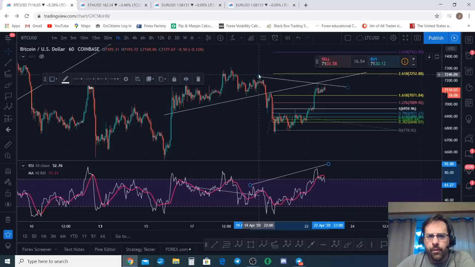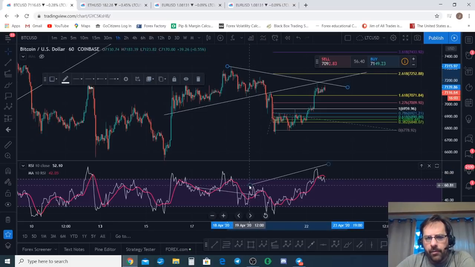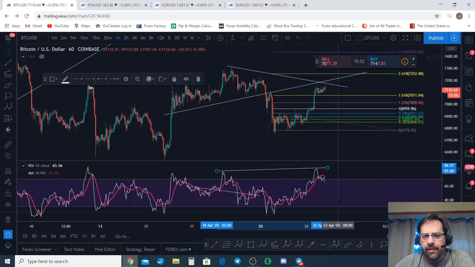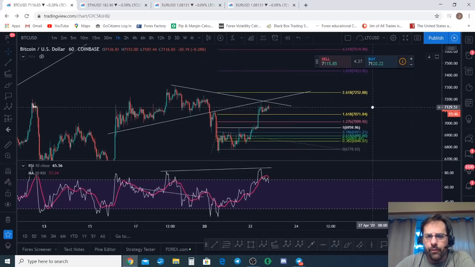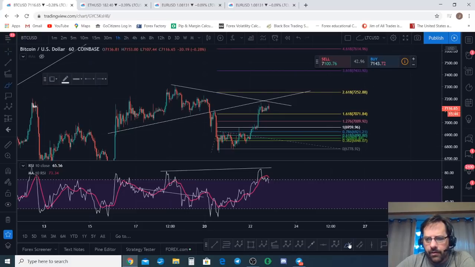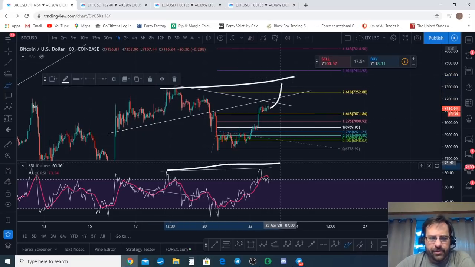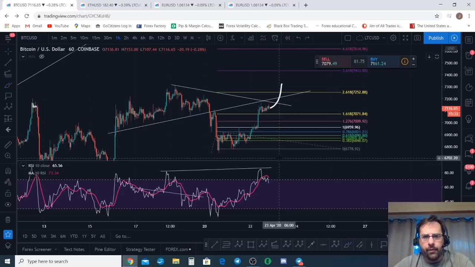Now, if we go back one more peak right here, it's slightly less divergence, but it is still there. So we have hidden bullish divergence. All it would take to erase divergence is a sharp move to the upside. As long as price gets beyond this peak and this peak, then that divergence will be wiped out. A sharp move to the upside would erase that downward slope line, and then we wouldn't have any divergence at all. So let's pay attention to that and watch and see what we get through here.